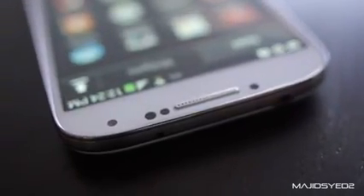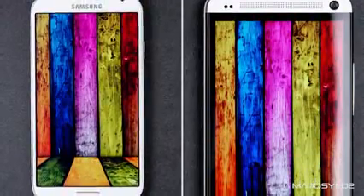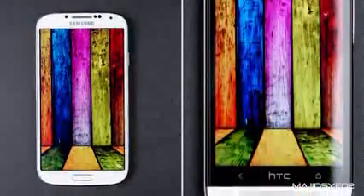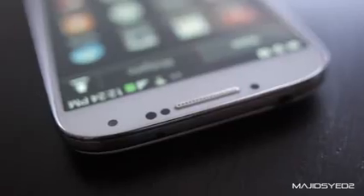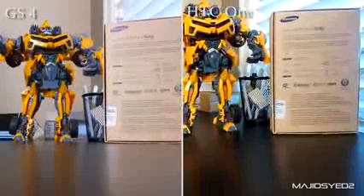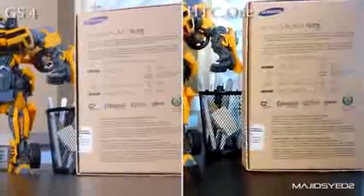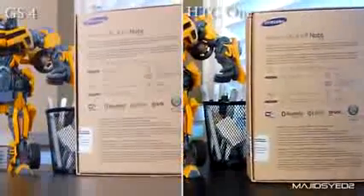Now let's take a look at the cameras. Both the Samsung Galaxy S4 and the HTC One record up to 1080p at 30 frames per second on just the front-facing camera. When reviewing the footage, the HTC One produces a slightly brighter image overall, suggesting its front camera may be a little more sensitive to light, but both look very, very similar. Colors are very similar — I don't think either front-facing camera is better than the other; they're pretty much the same.